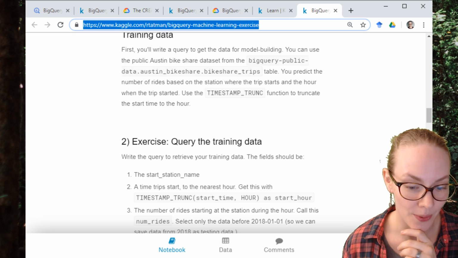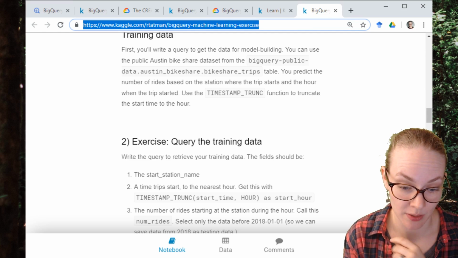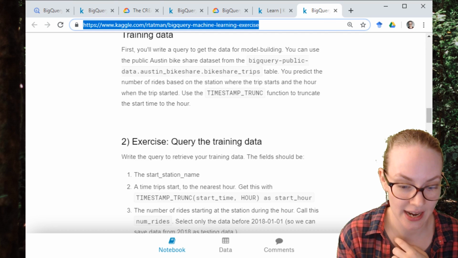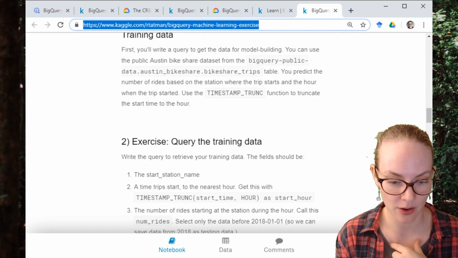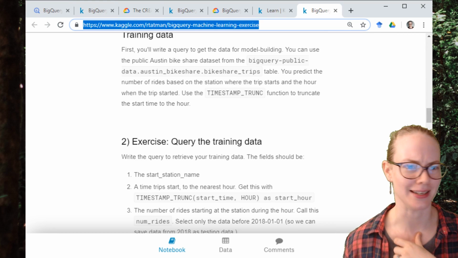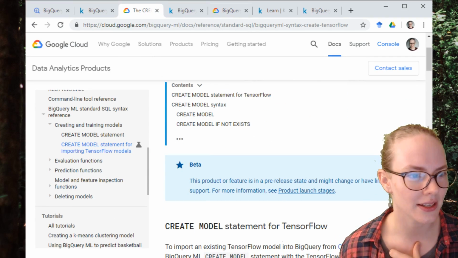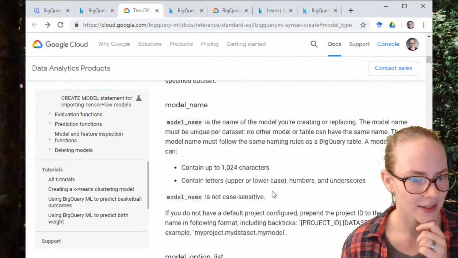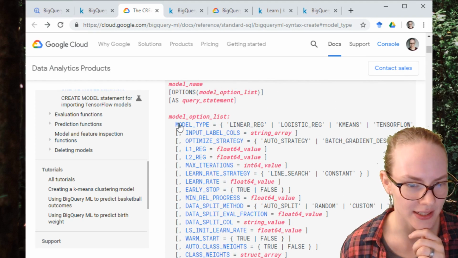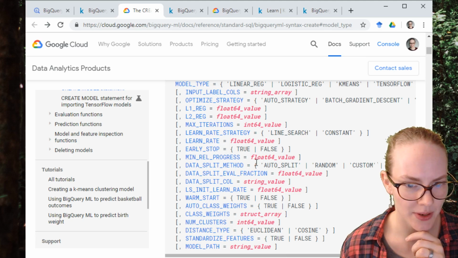Oh, Tanush says, can we do NLP using BigQuery? Also, you mentioned the train test split is automatic. What is the percentage of the split? That's a great question. I believe it's in here. Learning rate strategy, learning rate, early stopping, data split method, check it out.